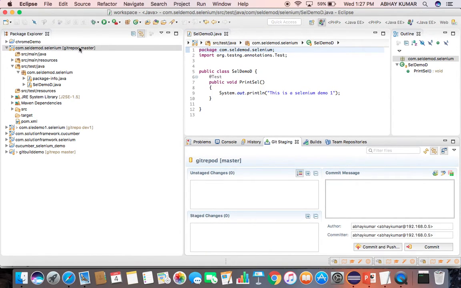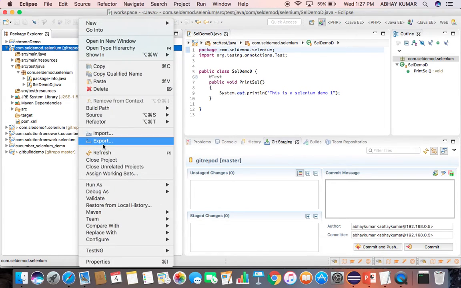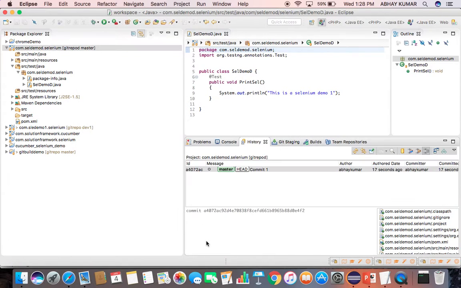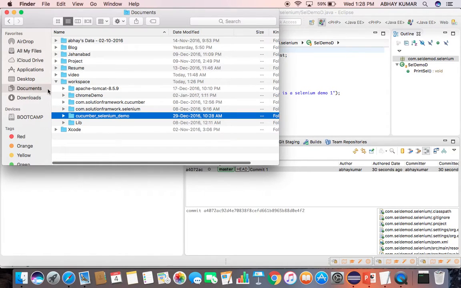Now you can see the changes have gone to the master branch. You can also view this change in the history. See, commit 1, 17 seconds before. You can also see this folder structure in the repository folder.